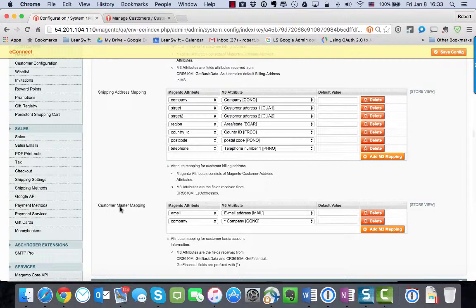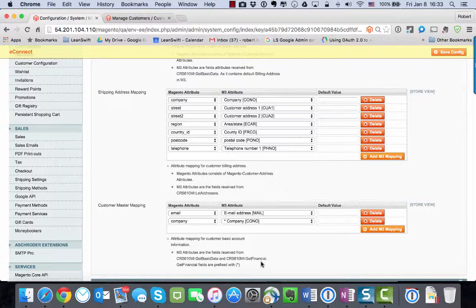And the third and last attribute mapping is for additional customer master data. So as you see in the help text here, we're using the CRS610MI API, the get basic data and get financial data transactions to pull virtually all of the available fields from the M3 customer master CRS610.